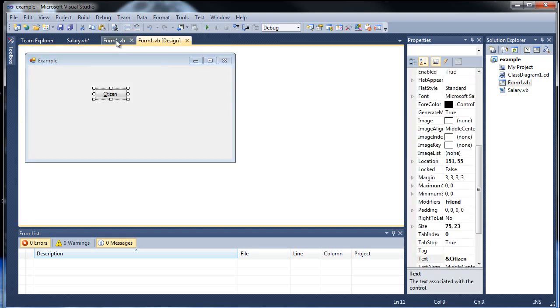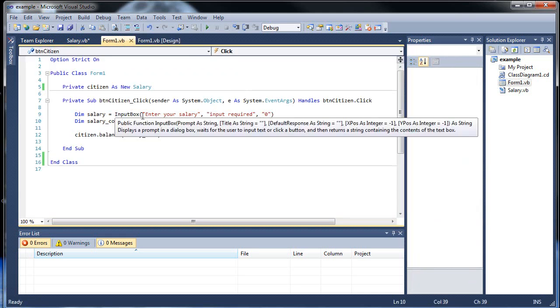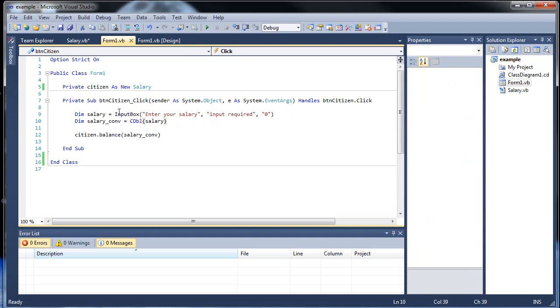So when we click our citizen button on our form, an input box will come up, and you type in your salary. It's a string, so we need to create a new variable that is equal to that string converted to a numerical value. So we used a double. Then, using our citizen object, we passed that number as a parameter into the only public procedure in that class.